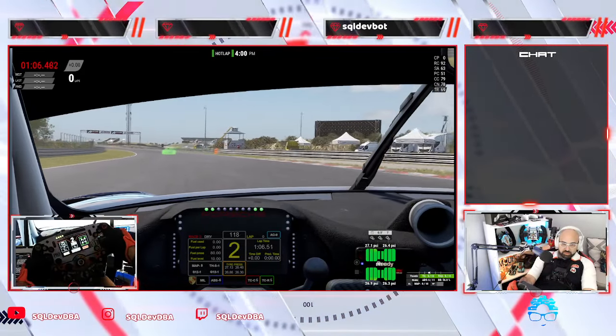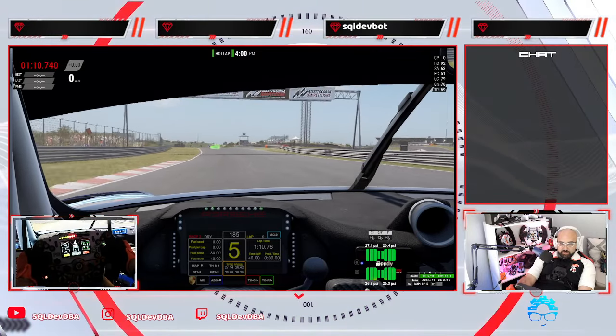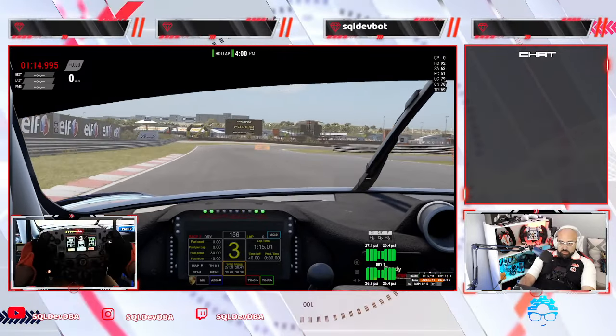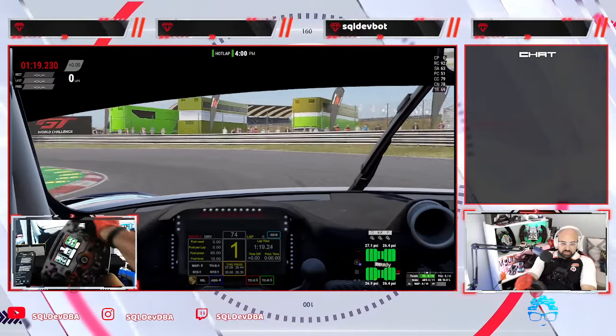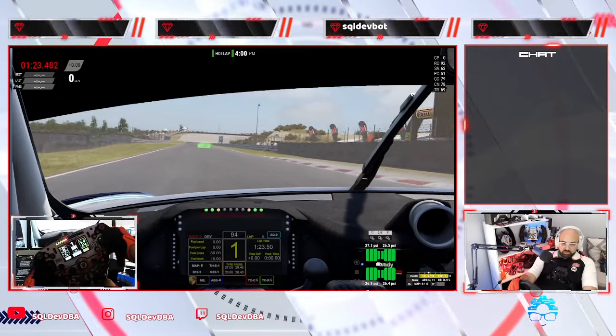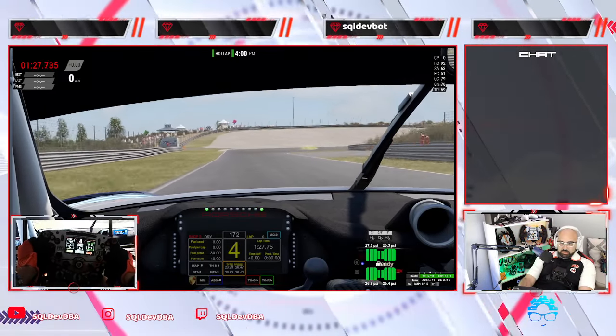This new chair that I attached to my Next Level Racing FGT, I'm having to get used to the angle that I'm at because it's a very aggressive angle, which means I don't have a lot of room to turn the wheel. I'm having to take a portion of my hand off, and that's not fun.